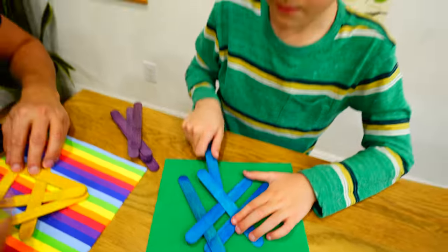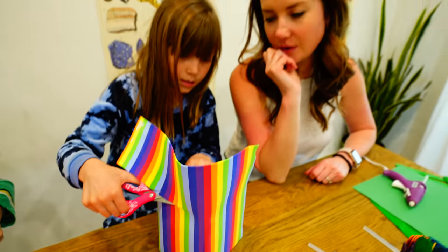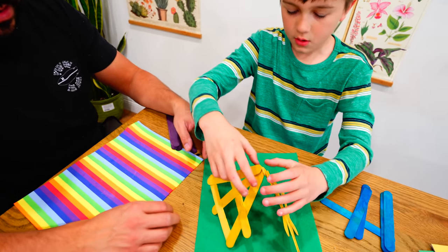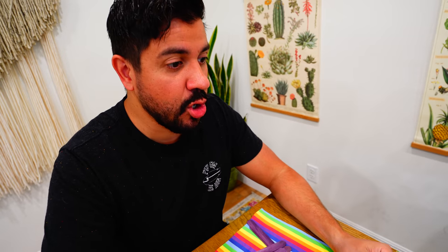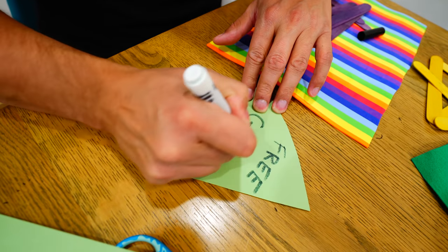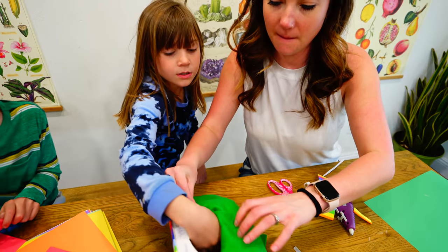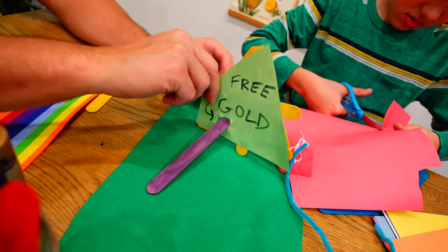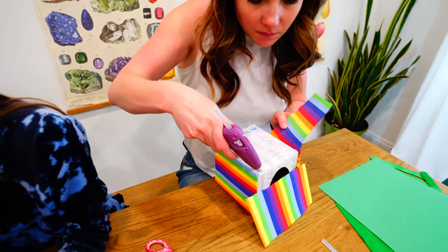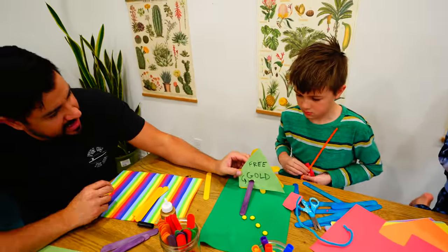How do you even build a steeple? I'm going to make a couple of these to create like a steeple to make it look like a house. That is some good cutting right there, baby girl. One of it's like this, and then when they come in there will be like this. I'm going to take this little thing and write 'free gold' so the leprechaun comes in and he's going to get a free handful of gold. And trap! You guys know you can make your own. So he crawls up and comes in here, and we've got to create some sort of capturing device on the back side.